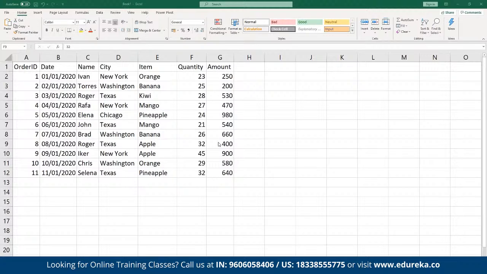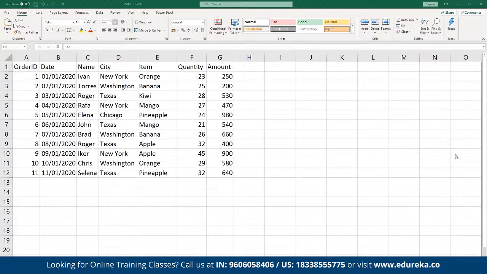Not just the columns area, we have to add this in the values. So now we can see we have the count of amount, and then we have the sum of amount, correct? So here we have two different columns, count of amount and sum of amount, being showcased here.